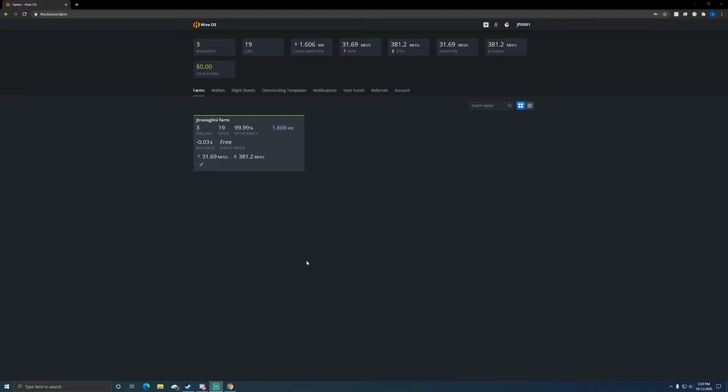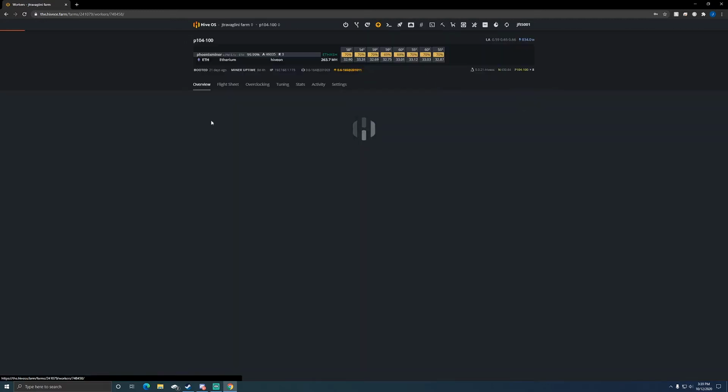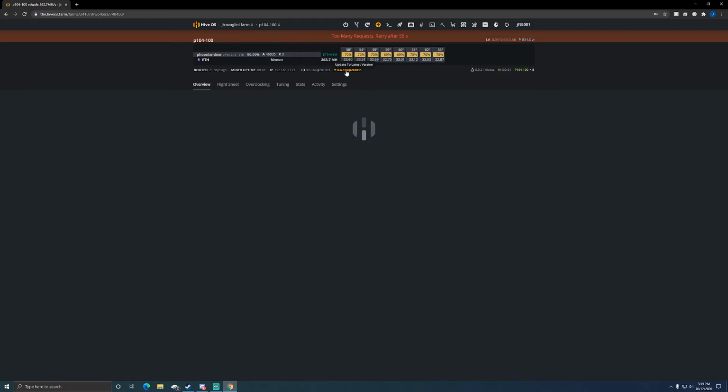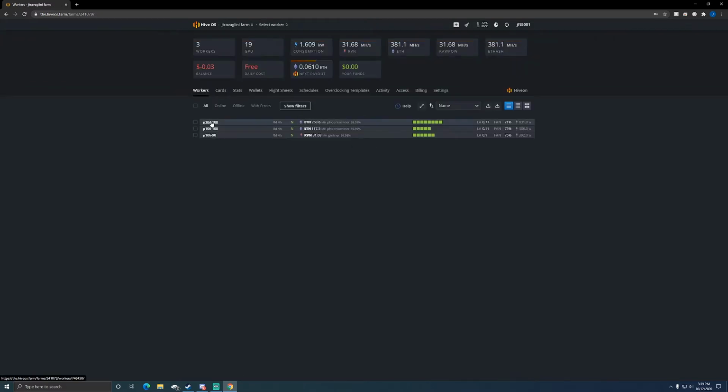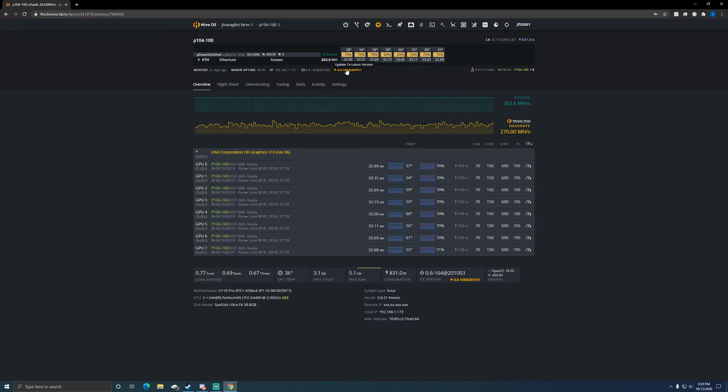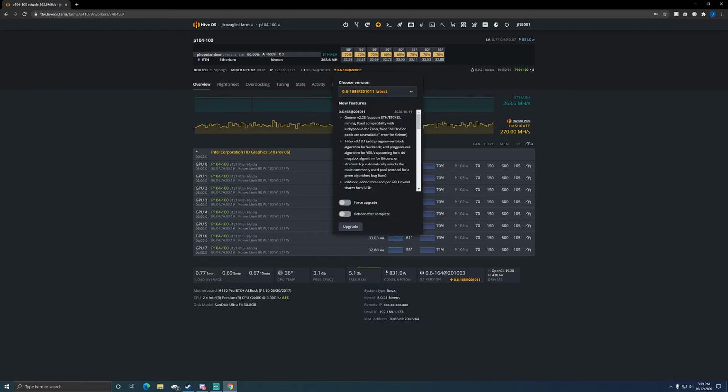So let's show you. All right, here's the inside of my computer's HiveOS. They all pretty much need an update. The way I know, when I go into my rig, is you see "update to the latest version." This tells me my current version and the one I need to update it to. So all I'm going to do is click this. You can do force upgrades and reboot after complete. I just click upgrade, and this will tell you what the upgrade does. They add different miners, more compatibility, things like that. And you can scroll down and see even what the other ones did.